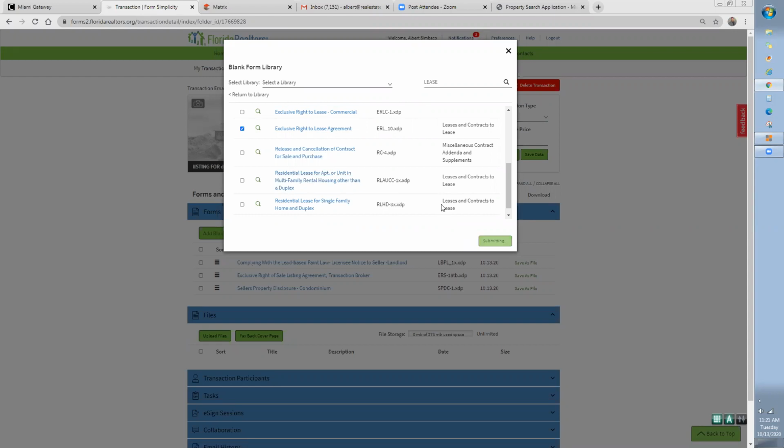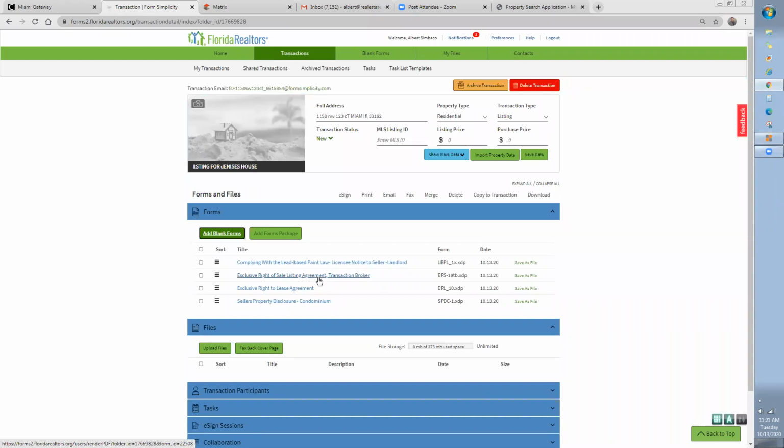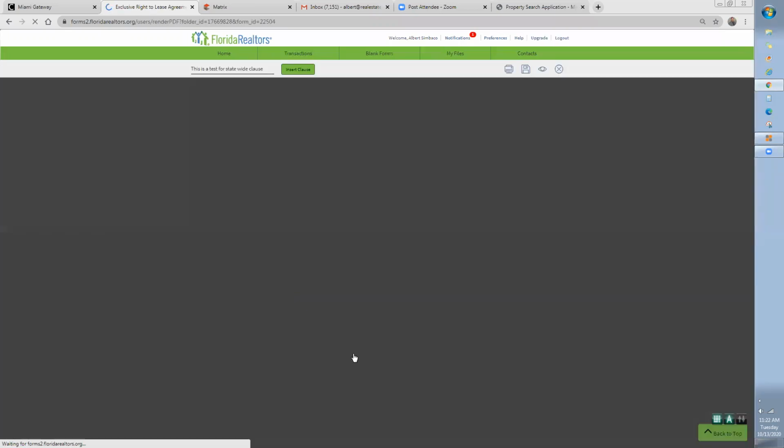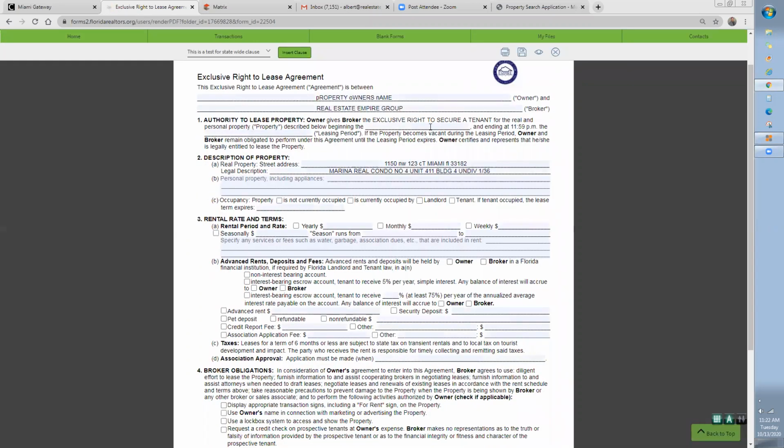It is exactly the same as the sale listing agreement. So I'm just going to kind of go over it a little bit, not very detailed like I was in the sales listing agreement, but you're gonna see it's really the same thing. Okay, so the lease agreement, it's gonna ask you for the same thing, who the owner is, okay, and the broker, okay, the time frame that it's gonna be the listing, okay, how many months is it gonna be? It's gonna have the address, the legal description, what appliances are included, same thing as the other one, right?